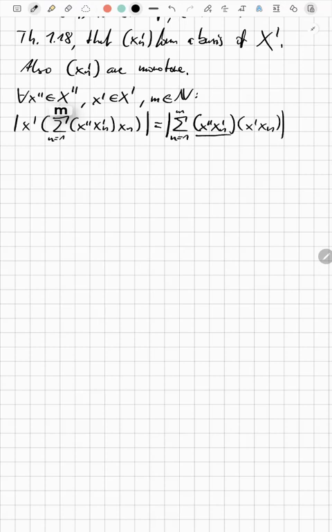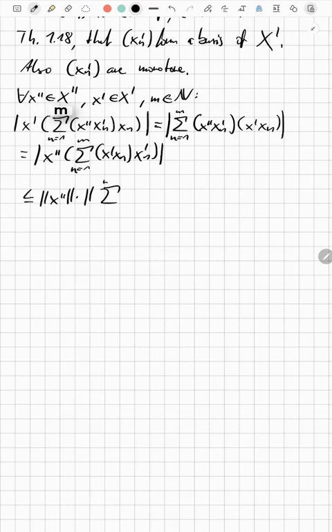So these are just regular numbers. And this is the same as applying x dash dash to, and now it actually is a functional, and now we just use the following property of the norm. So this is less than or equal to this product right here.